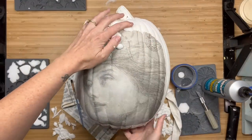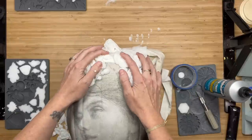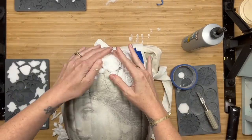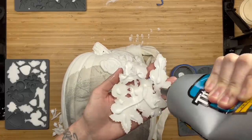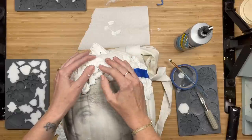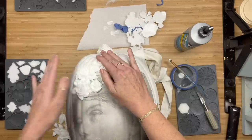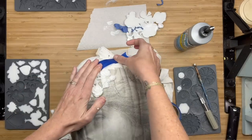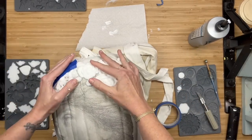This is going to help my mold bend easily and it's easier to cut — just easier to work with this way. I let that set up, took it apart, and cut it into two pieces. This is just one mold, one pour. I am going to attach some painter's tape to the right side mold to help me know where to put the left piece. I take Tight Bond Quick and Thick, apply it to the back, smooth it out with a paintbrush, then flip it over. I tape it off so it doesn't go sliding out of place, do the same for the right side, and let that set up.